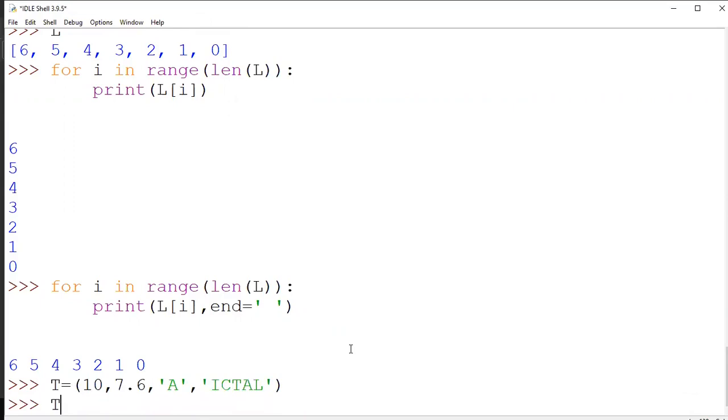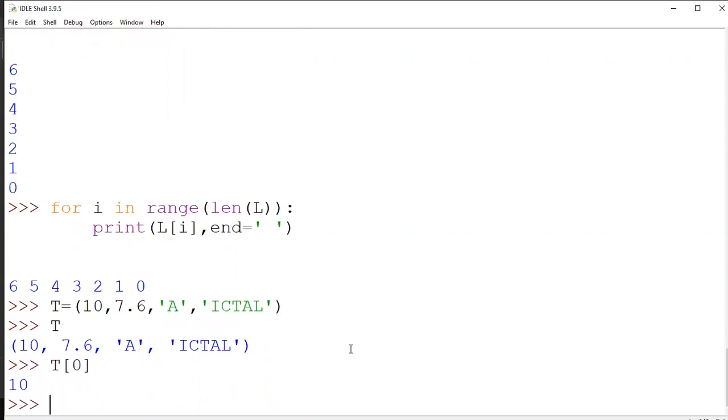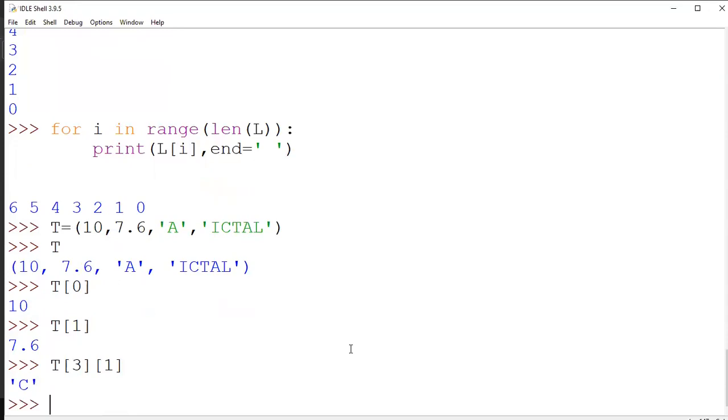So this creates a tuple. Just like in a list, you can access the members using the index number, which is very similar to the previous one. That will be equal to C. That is the third one.